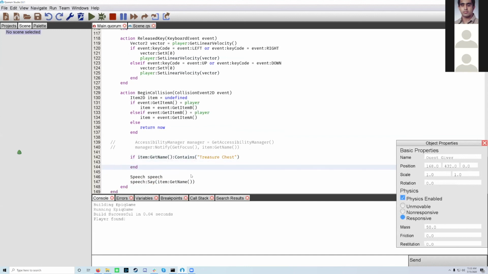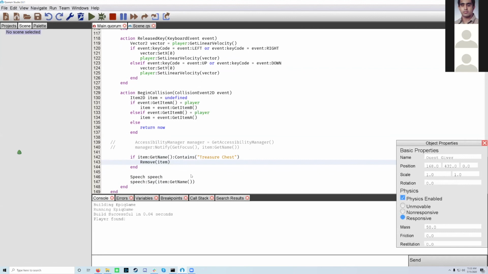If this item is an objective that we care about, there's probably a couple of different things that we want to do. One of those things is we should probably get rid of it from the game, right? So I'm going to go ahead and just add some code to move it.